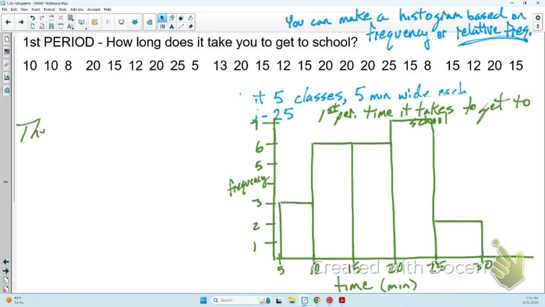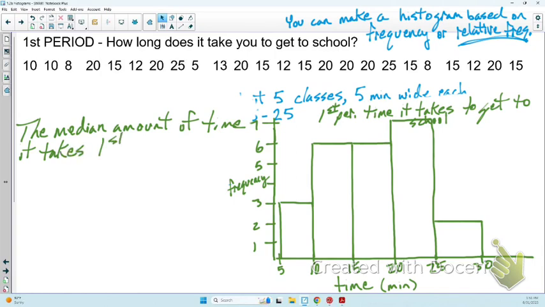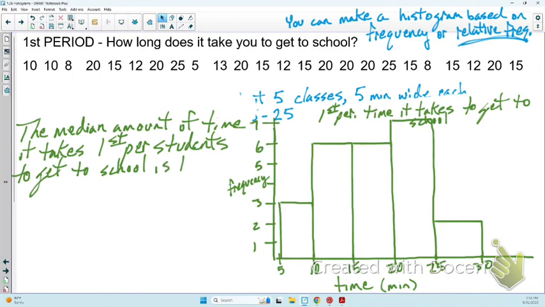The median amount of time it takes first period students to get to school is 15 minutes.